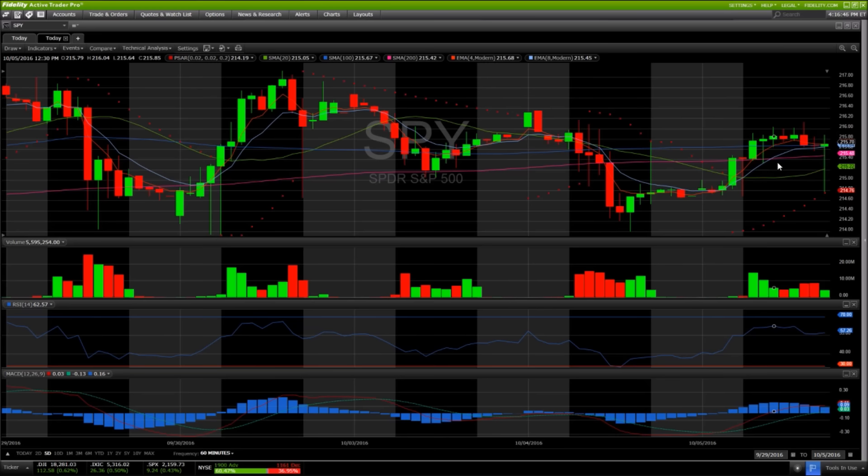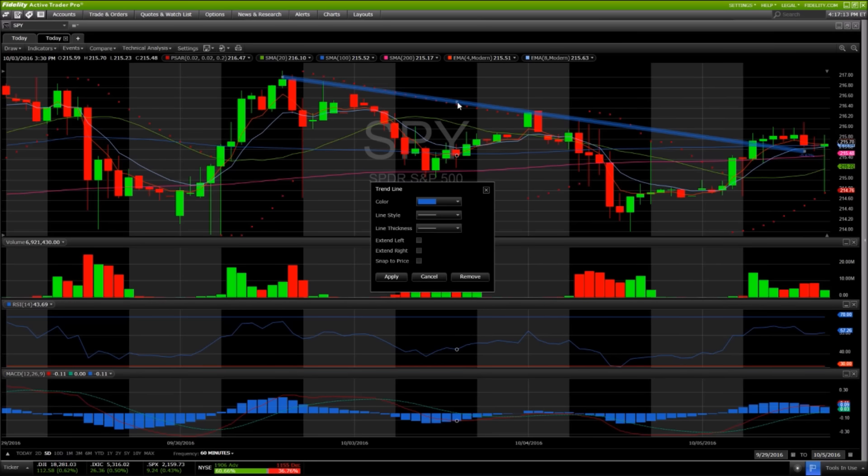We know the bulls are strong when it's support and weak when it is resistance. That level is at 215.48, and we did close above it — we'll see how price reacts tomorrow. We have some clear lower highs and a clear 214 base. Things are getting tighter. I threw a downtrend line on the chart and we actually did break above it earlier today, so that's not a fitting downtrend line — just playing that out live.